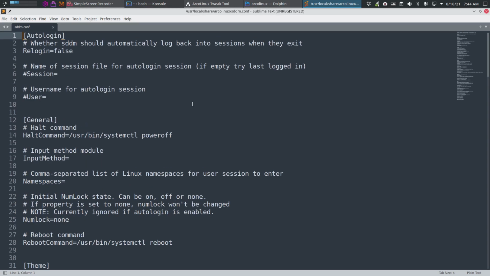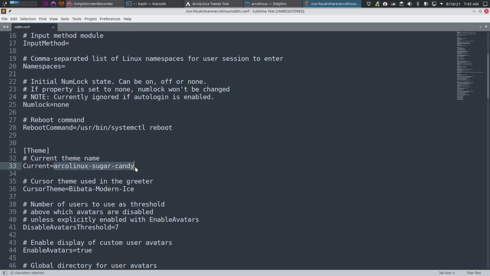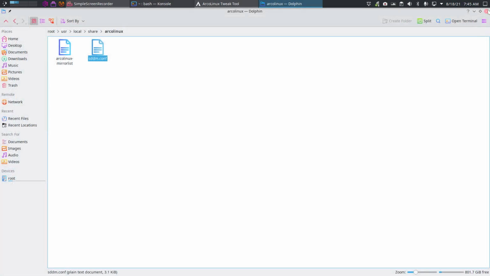So take a look at your own sddm.conf. If you've been editing it yourself, this is basically coming from the developer, the package sddm. They give us a, I think it's called sddm.default or something, or .config default, something like that. So this is a copy paste, and basically every line is in there that they say should be in there. And the only thing we're going to do is look for the word session and say, okay, it has to be Plasma, user, it's going to be Eric, and also the current theme. And that's it. All right. So that's that, and that's the new thing.